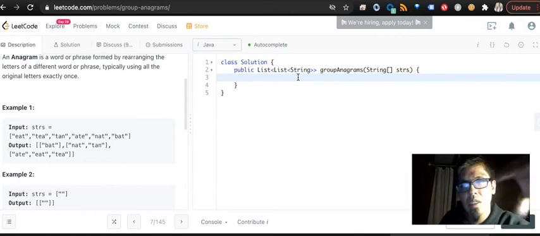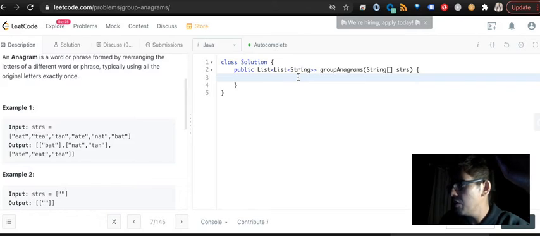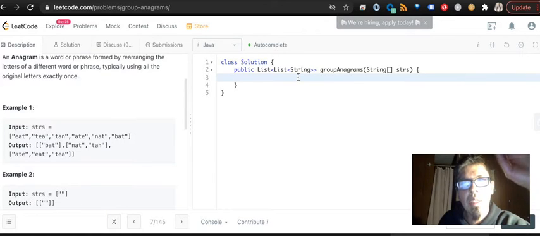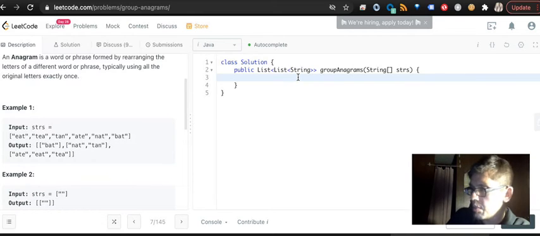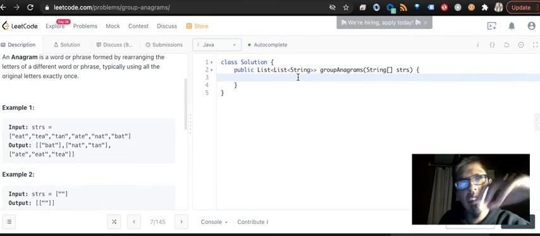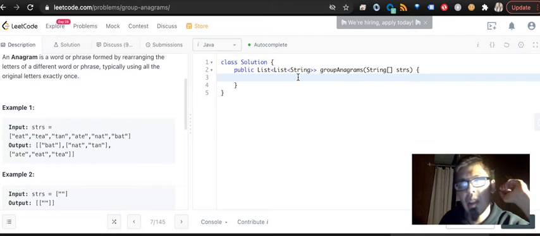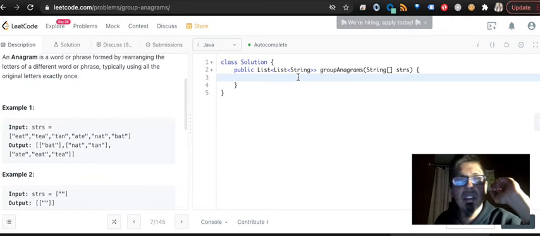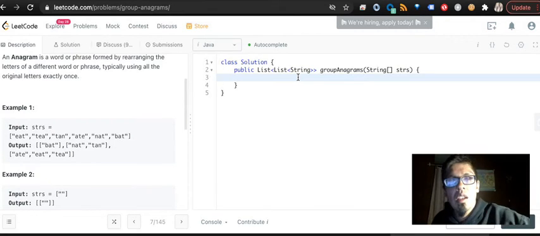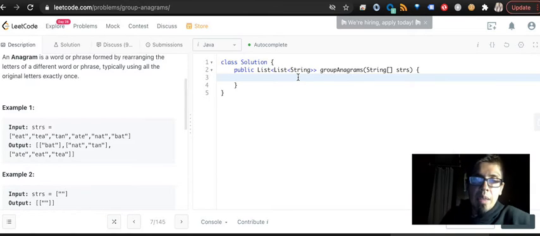A hash map is a data structure which has quick, amortized constant time lookup for any of the elements in that map. There's lots of good videos on hash maps. I may point to some here, but I'm sure if you've gotten this far in my videos you're pretty familiar with how a hash map works, so no need to go into more detail than that. And so let's get to coding.